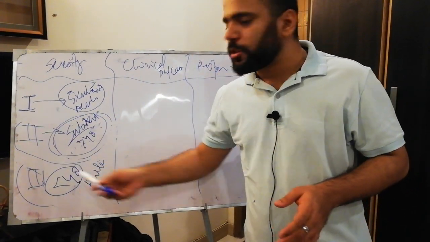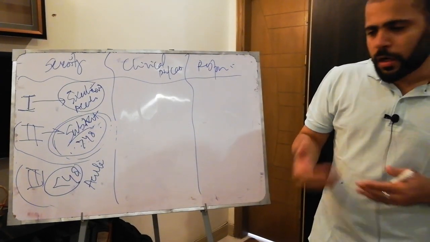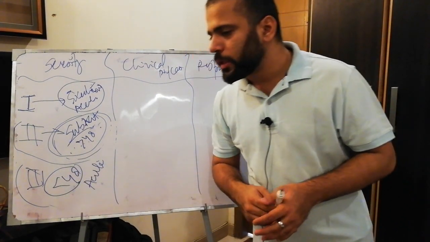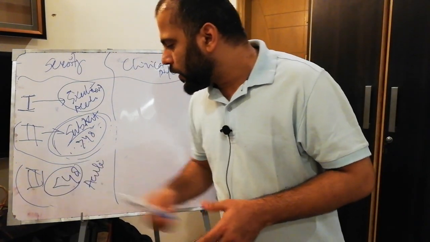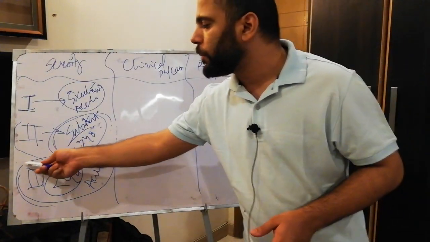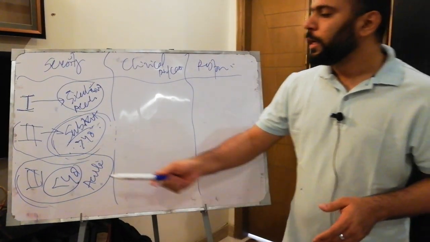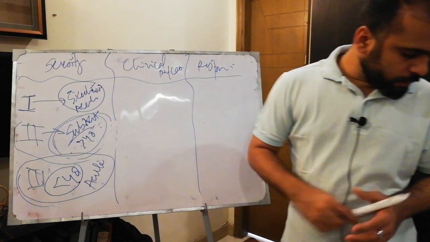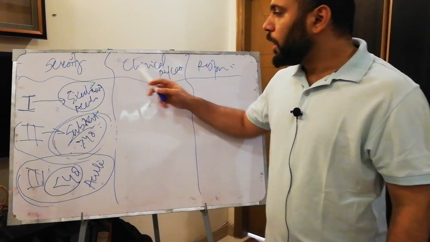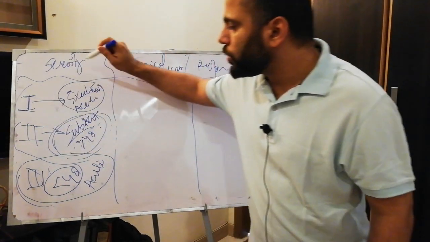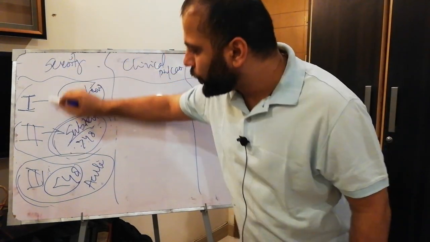And any acute chest pain which occurred in less than 48 hours, like its initial episode starts in less than 48 hours, you would say that this is the acute chest pain, and according to the Braunwald classification, it is class 3 chest pain. So now, according to the Braunwald classification, this is the severity score.